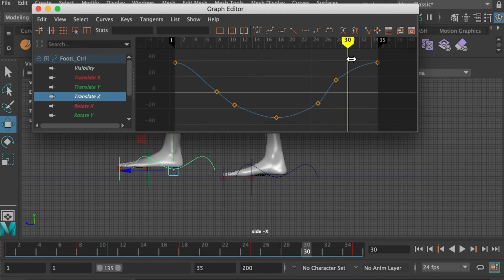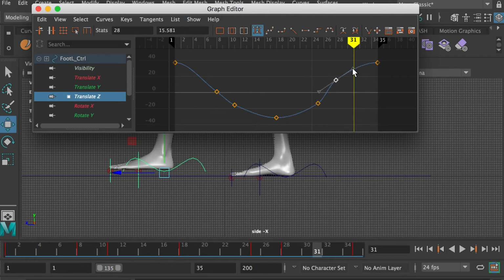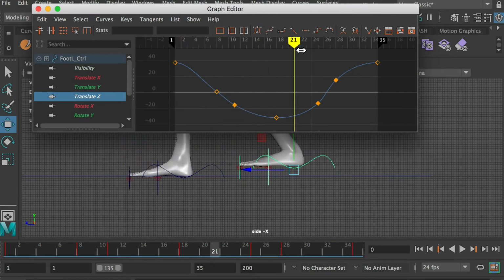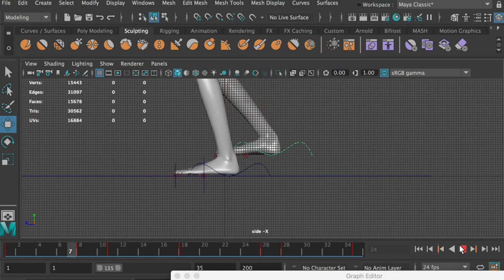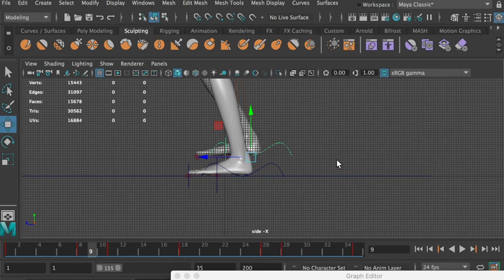We can smooth the translate Z curve a little bit. Now, the feet move on a nice path.